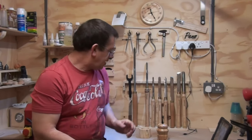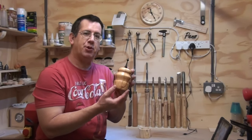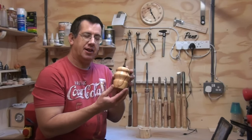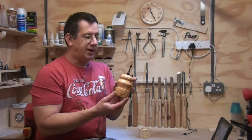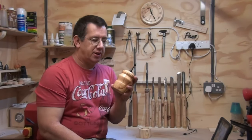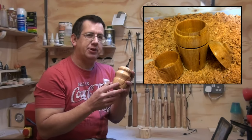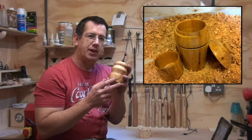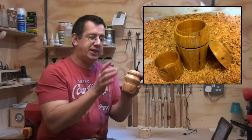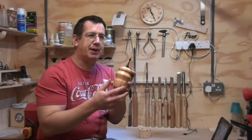Project this time, my multi-lidded, multi-section box. I've always had a love of boxes like this, and last time I did something very similar was quite some time ago. I might put a link at the end of the video or not. I think it was out of a piece of apple. Well, that's what people thought it was. Basically it was just a bit shaped like an urn, and it had one little drop down section inside with a fairly basic lid.